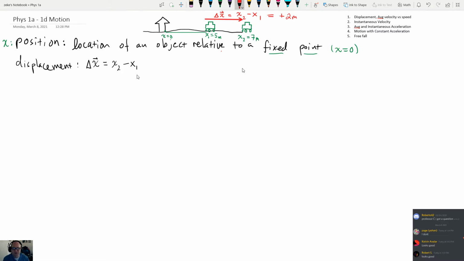Now, since we're just talking about one-dimensional motion, the direction of this displacement is entirely going to be given by that symbol right there. In this case, the direction is to the right, which we're defining as positive. And that's what displacement is. You take the final position minus the initial position, and it gives you a vector describing where it started from and where it ended up. Do I need to write any words down for that, or is that pretty clear what I mean by that?